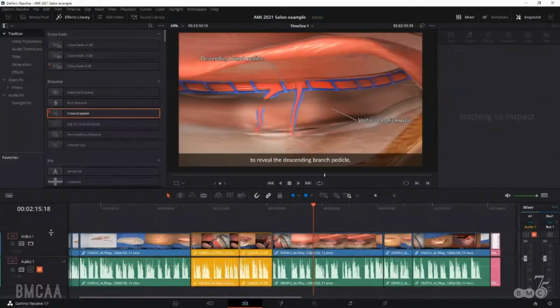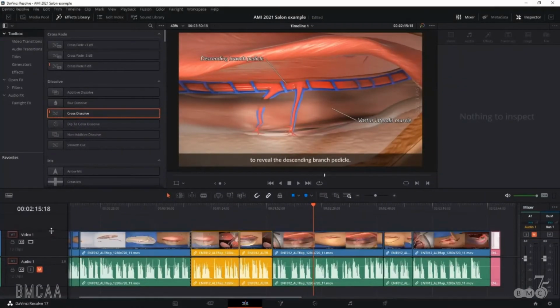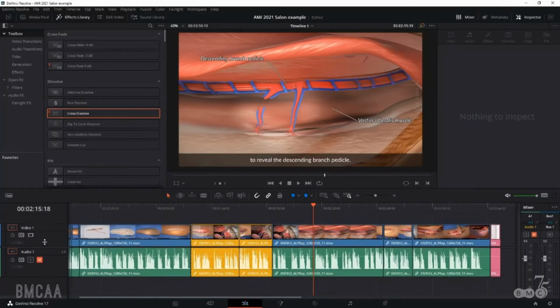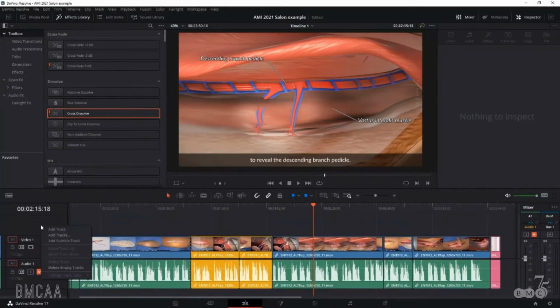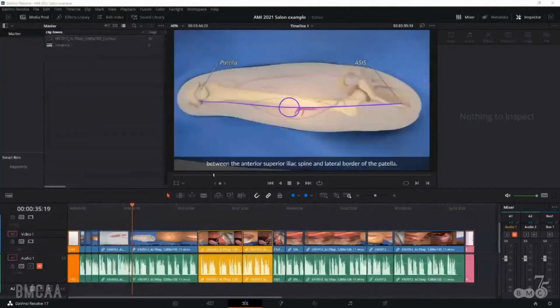If I click and drag the sliders for each of my tracks, I can make the thumbnails larger or smaller. If I click on the line in between the video and audio tracks, I can shift those up and down if I have multiple audio and video. And to add more audio or video, I'm just going to right click in this space and add tracks. And it'll be the same for audio here as well. Except with audio, you're going to have to indicate whether it's a mono or stereo track. And so just a few more little tricks.